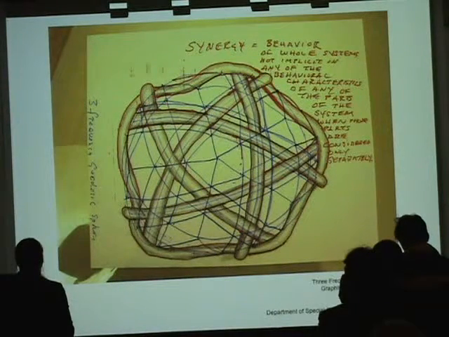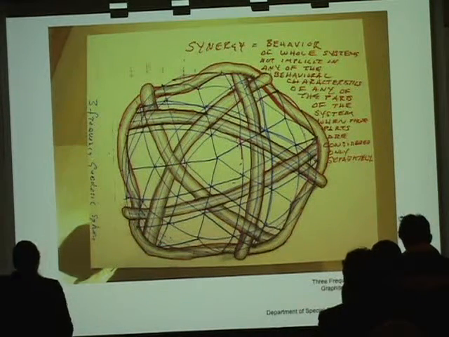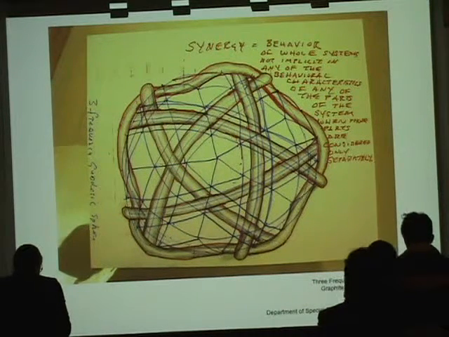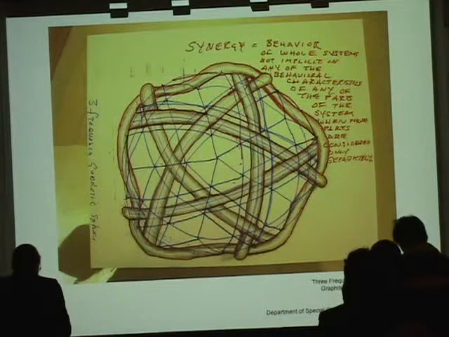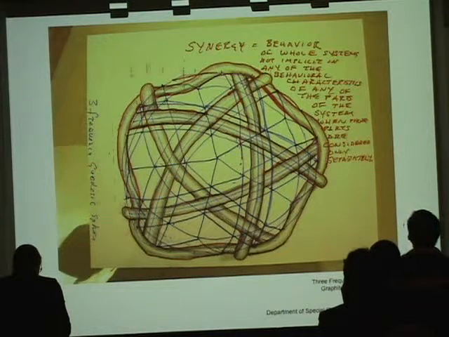Now, I want to explore a little bit further this idea of lines and fields of force, because that idea moved from the 4D work that we've been looking at, which was really designed as a system of habitation and transportation primarily, into the more abstract realm of what Fuller would later call synergy, which he defines here in this sketch, one of my favorite drawings in the show, as the behavior of whole systems made up of interrelated, interconnected parts.